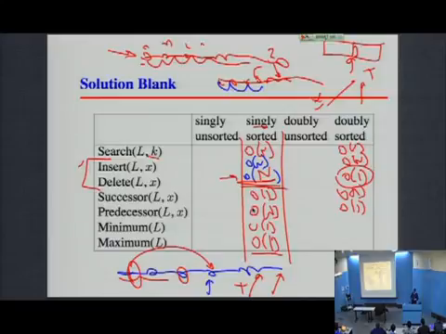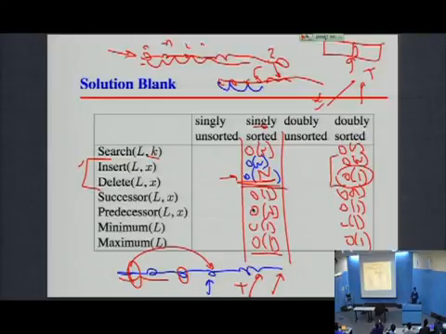My min and my max, well, min is certainly going to be constant because that's pointed to by my head. If I can maintain my tail pointer, and in a doubly linked list, I believe I can, the maximum element, when is it going to change? When I delete the previous max. But he's got a pointer to the guy that's right next to him. He's going to be the new king. So the answer is yes, I can update my tail pointer in constant time. Any questions about that? Yes?